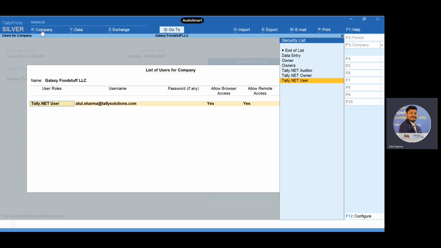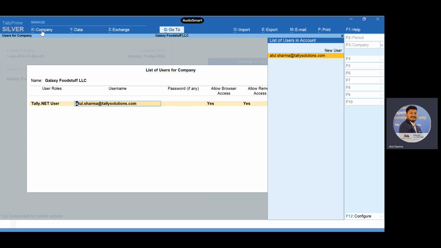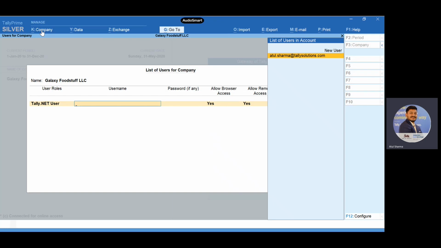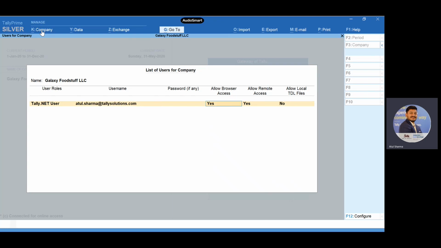Once you select tele.net user, it will ask you to provide the mail ID. By default, it will take the registered mail ID which is registered with the license. But if you want to add another new user, you can select the new user and provide the mail ID. Once you provide the mail ID, it will take you to the browser level, the control center, where you have to provide the access permission to the particular mail ID.